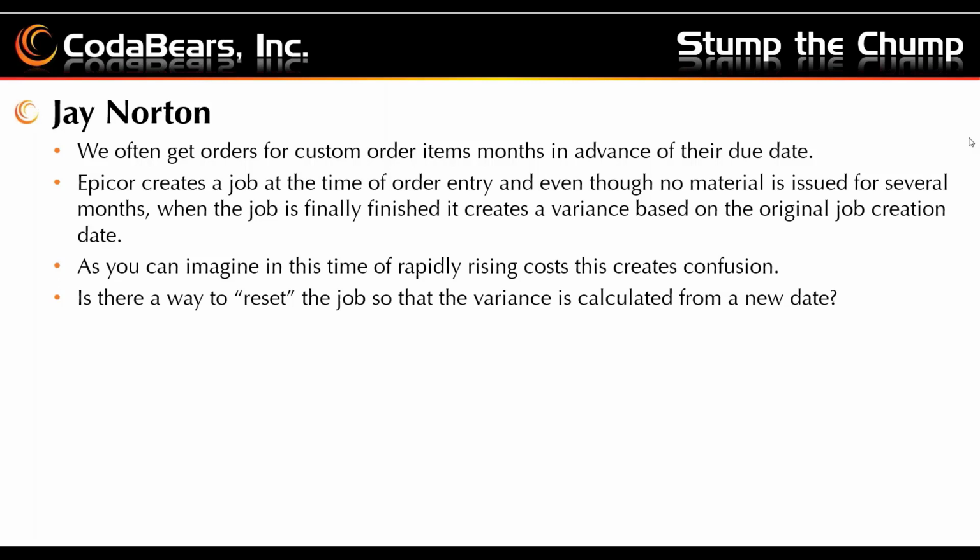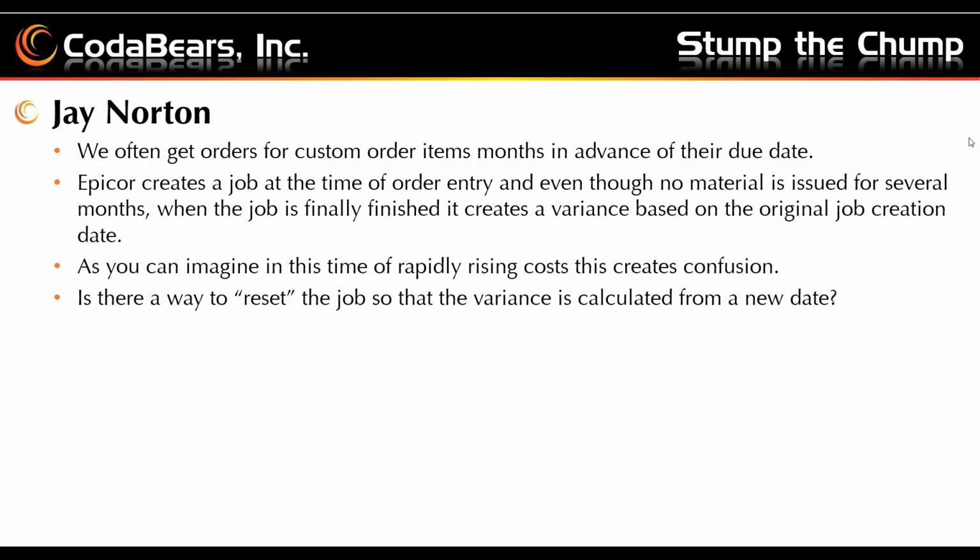So the value of the job is always going to be based off of when you complete the job. That's what the standard cost will be. It'll be received as, or cost of goods sold. But the actual cost should always be based off of what was captured on the job while it ran. So if the cost of the materials went up during that time, it doesn't matter, because the cost of the material is going to be as of the day the material was issued to the job.